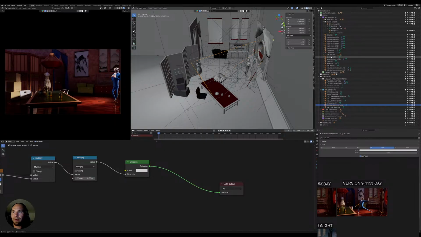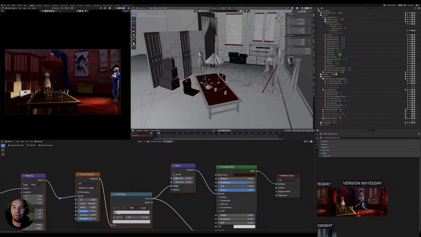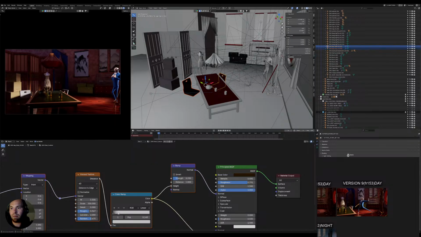Let's see if we can exclude just these two chairs, because I think they're providing me some issues here.